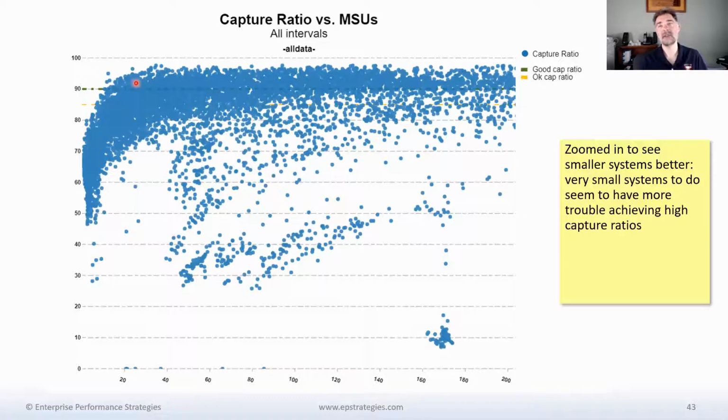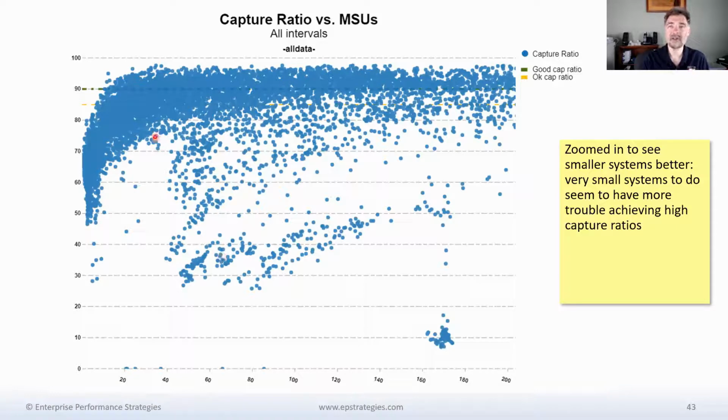Because there's, again, a certain amount of fixed overhead in the system that's just there to manage the system. It's running the CPU chains, it's making sure everything gets dispatched appropriately, it's sampling all the work on the system. Even if there is no work on the system, there's still all of your monitors and all that sort of stuff that's running. So you will see that as you get to the relatively small, lightly loaded LPARs, your capture ratio will naturally go down. What this cluster is over here, I have no idea. This is some sort of anomaly that somebody should look at.